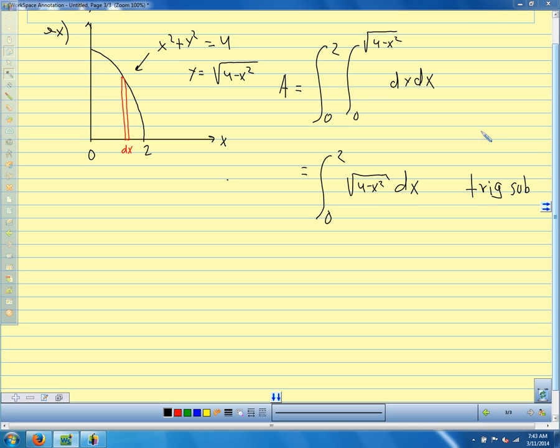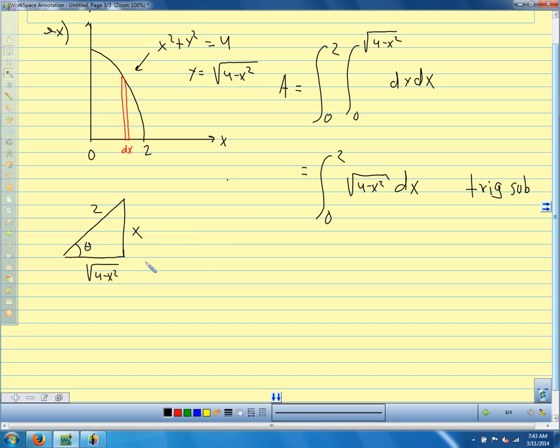Eventually, in not too long, we will talk about evaluating these double integrals in polar coordinates, and this one will be much easier in polar coordinates. But we're going to do this in rectangular coordinates for now. It's a circle, right? So if we set it up in polar coordinates, it turns out pretty nice. But here's our trig sub. And what did you just say, Dylan? Well, we know it's a quarter of a circle and we know the radius. Right, we know it's a quarter of a circle, we know the radius. So hopefully we get to the right answer and we'll be able to check, right? So we're finding the area of a quarter of a circle the hard way, really.